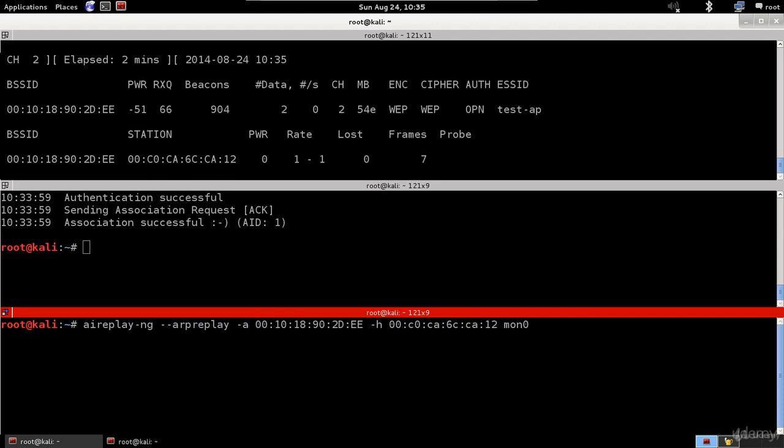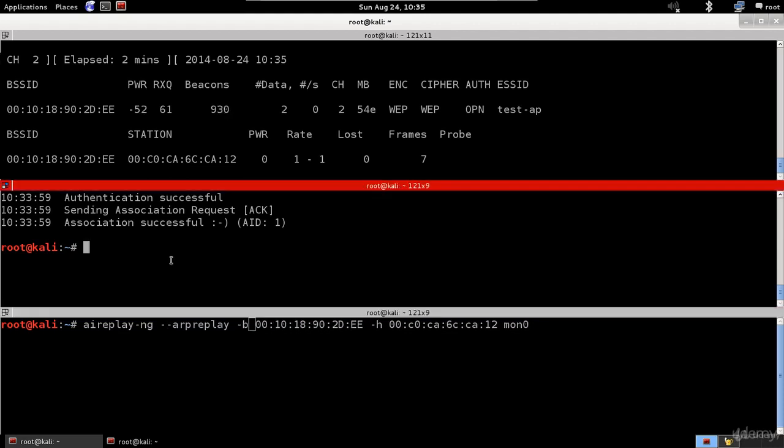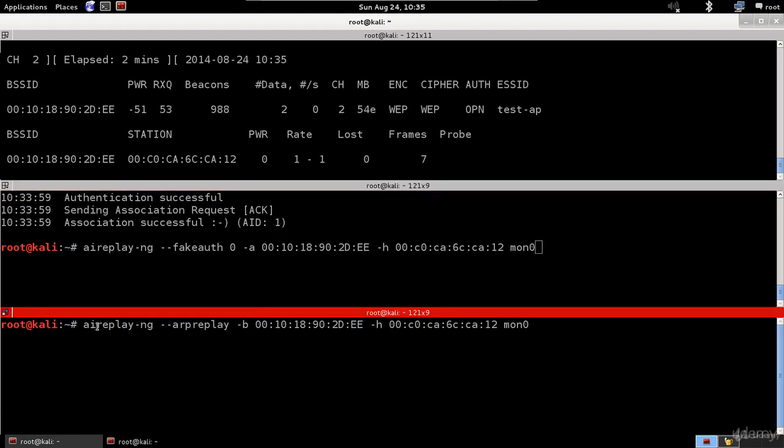And then instead of A, we're going to have B for BSSID. So the first command here we did was just an association command, so that we can associate with the network and we can start injecting packets without being ignored. The third one we're going to do here is the command that we're going to wait for an ARP packet, we're going to capture it, and then re-inject it in the air.